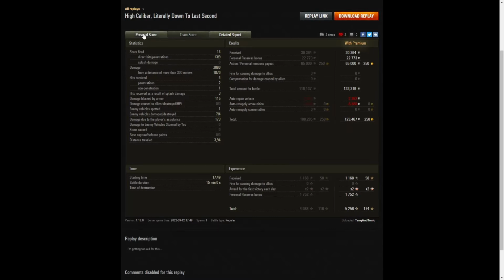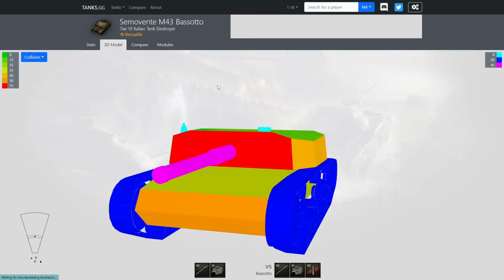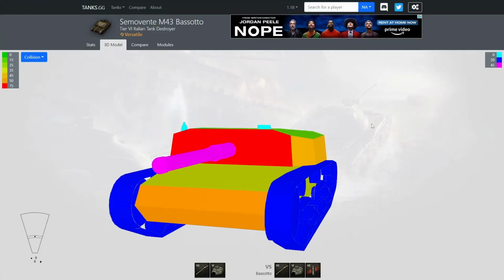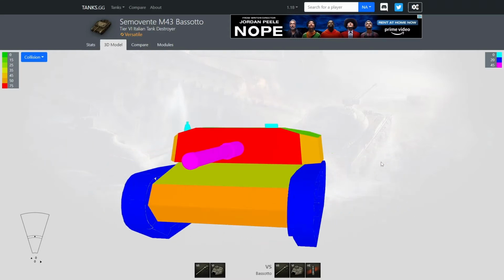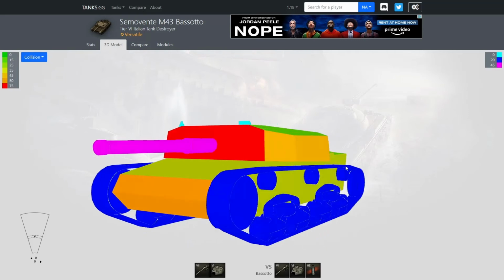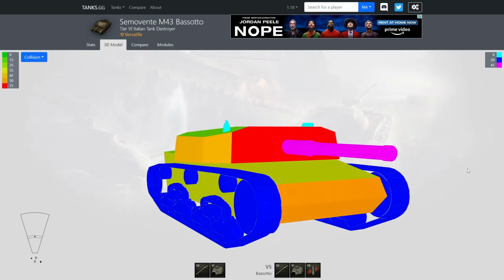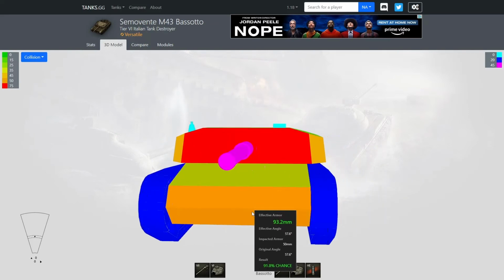So let's have a quick look at the armor profile for the Bassotto, or the M43, whichever way you want to say it, because it's the Stug M43, but it is the Italian version, so Semovente would be the correct pronunciation. You can see it's got a very flat-sided front here, and it does look like a Stug in many ways, but it is a self-propelled gun of sorts.